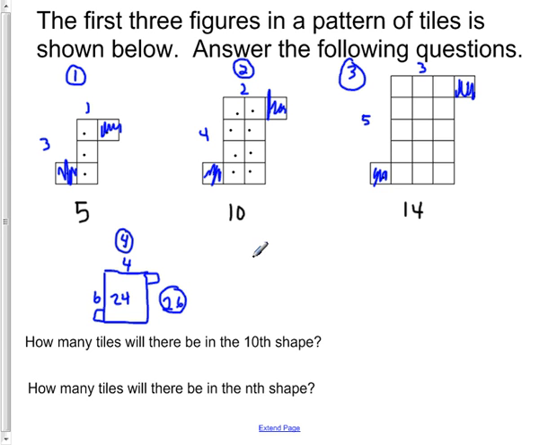Okay, so what about the 10th shape? Let's just skip right to the 10th. How far across would it be, and how far down would it be? Well, the fourth shape is 4 across, so I'm guessing the 10th shape is 10 across. And if the fourth shape is 6 tall, the 10th shape would be, well, let's see, that's a difference of 2. So this would be 12 tall. And then we've got this guy sticking out here, and that one's sticking out there. So this rectangle is going to be 120 tiles. Then we got 1, 2 sticking out. So the 10th shape is going to be 122 tiles.